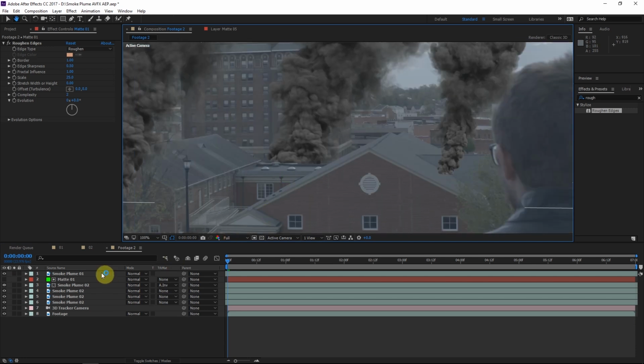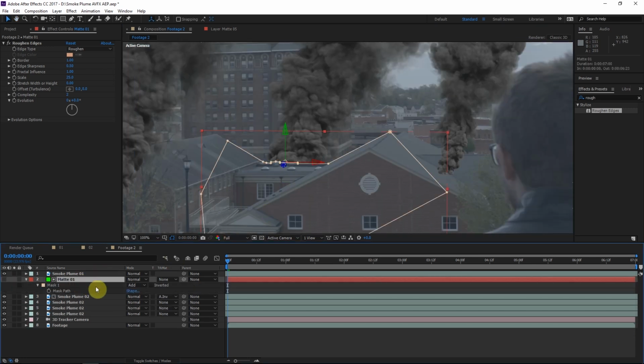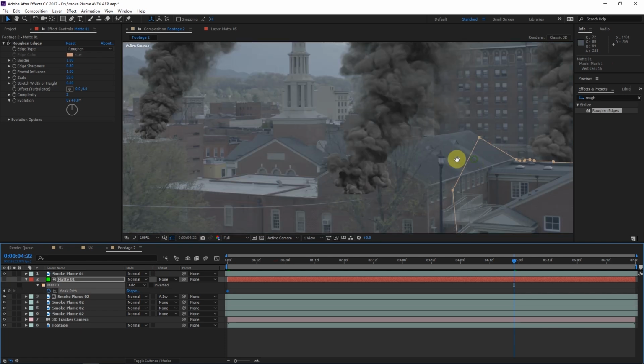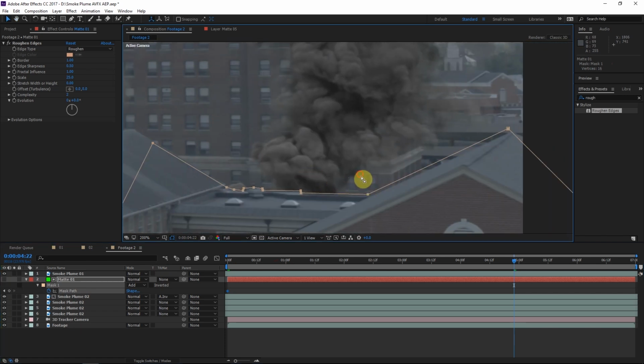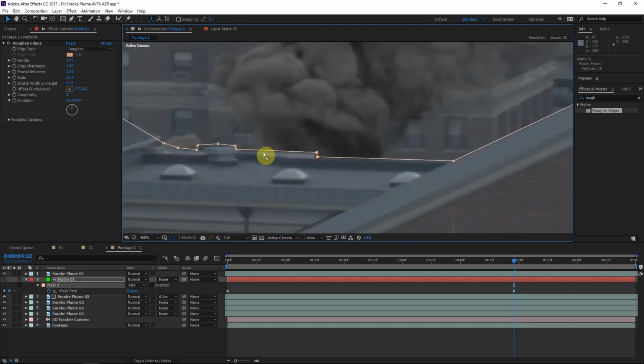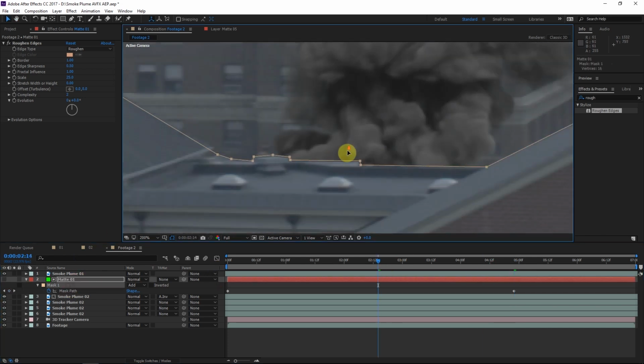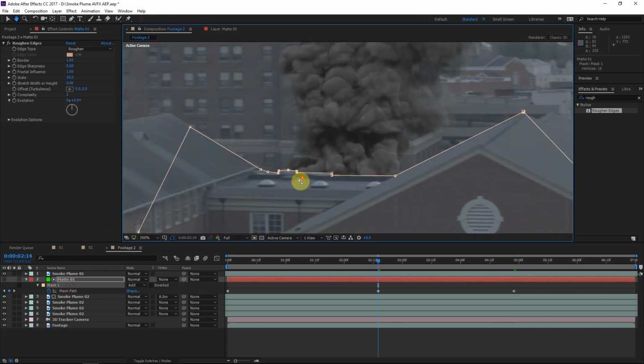It's also important that you make sure that matte, even though it's following the camera motion with the camera tracker, completely sticks with every edge, because there is a little bit of perspective involved and it's not going to be perfect. So what we do is add a keyframe to the mask path, move forward in time, and just reposition it to make sure it doesn't fall away any amount from the exact edge. Okay, that looks pretty good.